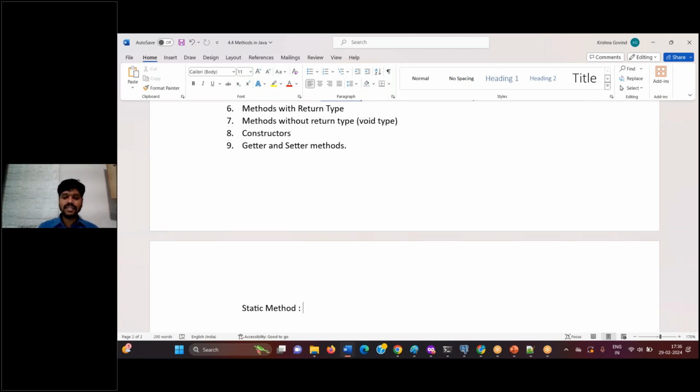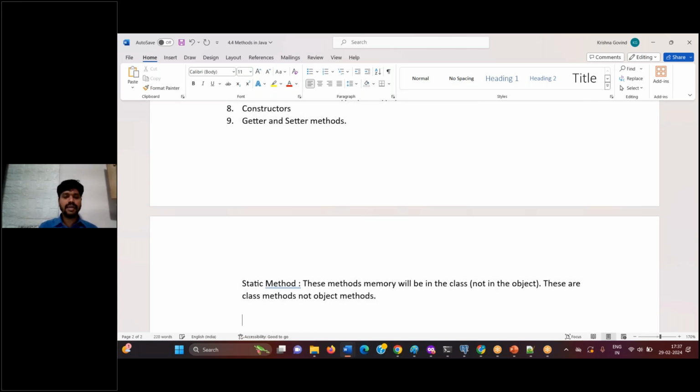The memory for these methods is in the class, not in the object. These are class methods, not object methods.